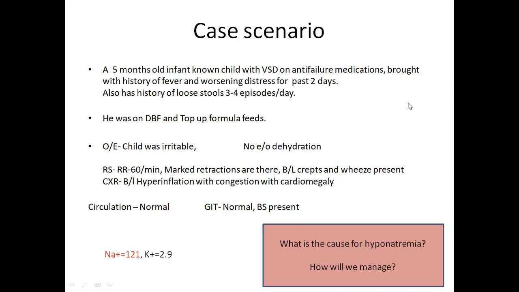Diuresis will not cause that much hyponatremia. It can cause. Mostly it will cause hypokalemia. No, in already compromised sodium conditions, one other reason for the hyponatremia is diuretics. We'll see the causes later. Diuretics will cause hyponatremia, there's no doubt in it. It can cause hypernatremia also. It depends on the kidney response. If it is causing more sodium loss through the kidney, it will cause hyponatremia. If it is causing more water loss, it will increase sodium. If it's a dehydrated child, it can cause hypernatremia as well. Is there any other cause we are missing here apart from this?